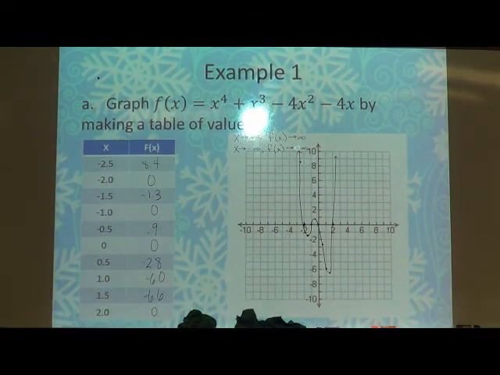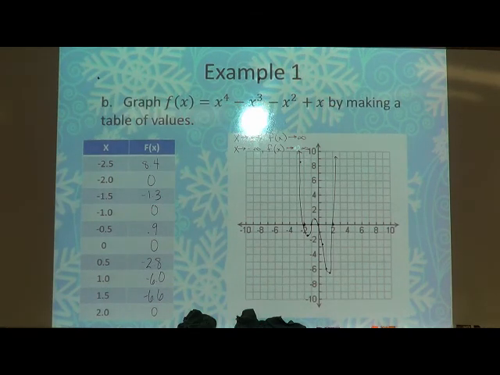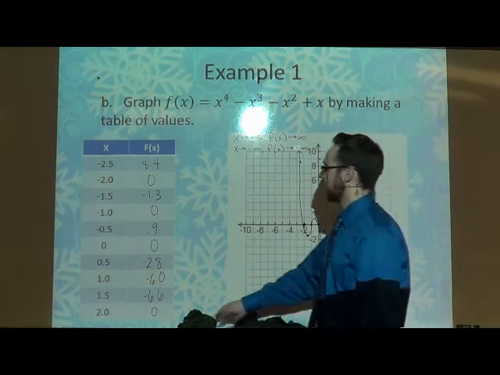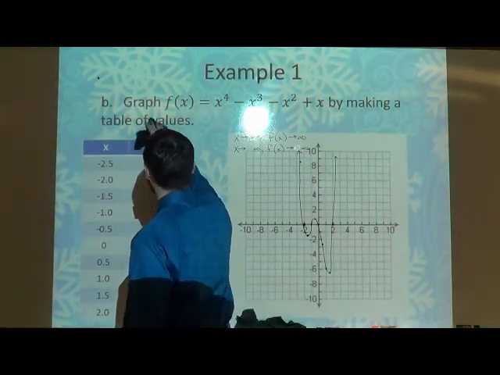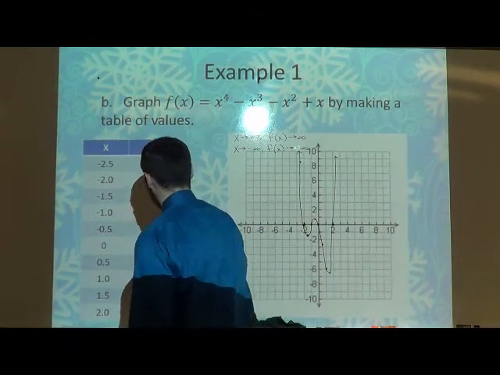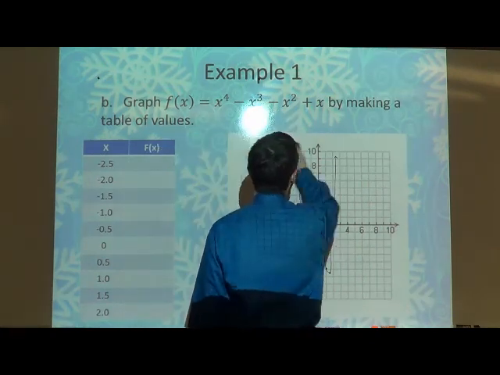So when we want to graph by making a table, you just plug in your calculator repeatedly, all those values, get what they are, and you plot them. That's no different than what we've done before. So let's take a look at the next one. Now I know you all know that I'm going to give you the answers because this is a video and these are examples and that's what I do.